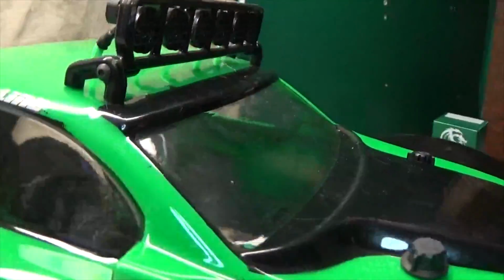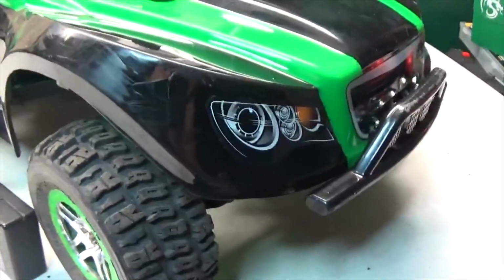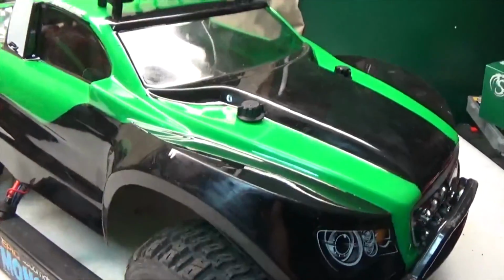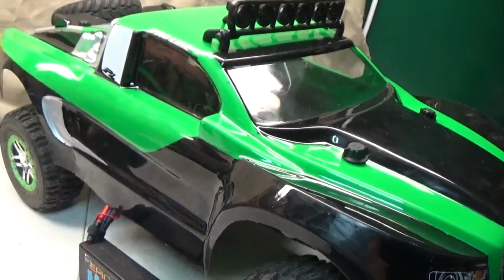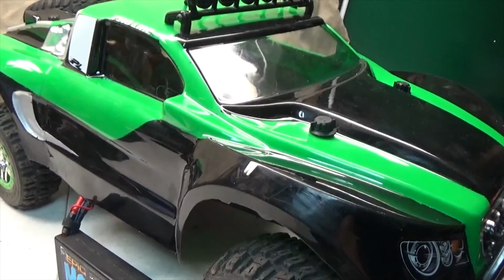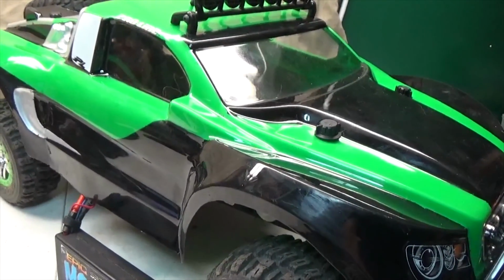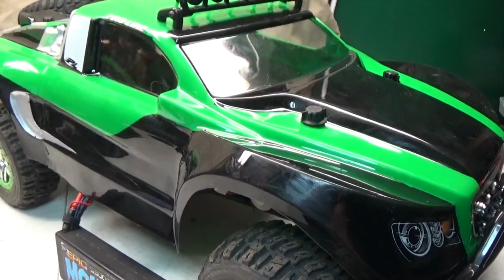And if you look inside, you can see all the green wire mesh that I have going through everything. So I hope you guys enjoyed this video. Like I said, if you guys want to attempt this, make sure you understand electronics and you know how to solder and everything. I'd hate to hear that one of you guys hurt yourselves trying to attempt this. If you don't know how, I recommend either learning how and taking your time or finding someone who does know. Like I said, I'd hate to hear that one of you guys hurt yourselves trying to do what I did.